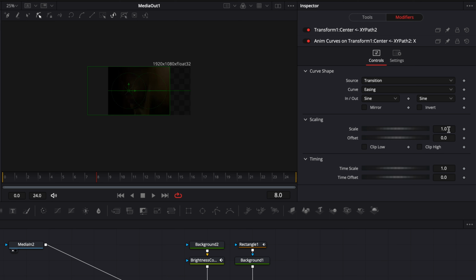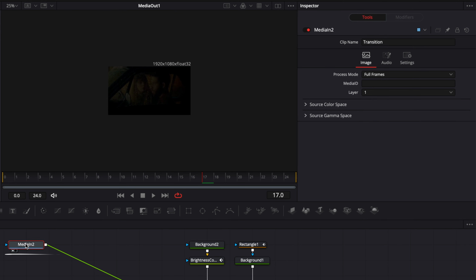In our case, I've already tried before, so here I know that the value for the scale is 1.5, then the offset is 0.5, and then here the time offset is 0.2. And as you can see, when our shadow rectangle comes into place, the footage starts to move as well out of the frame. Now we're gonna repeat the same process with the second clip.